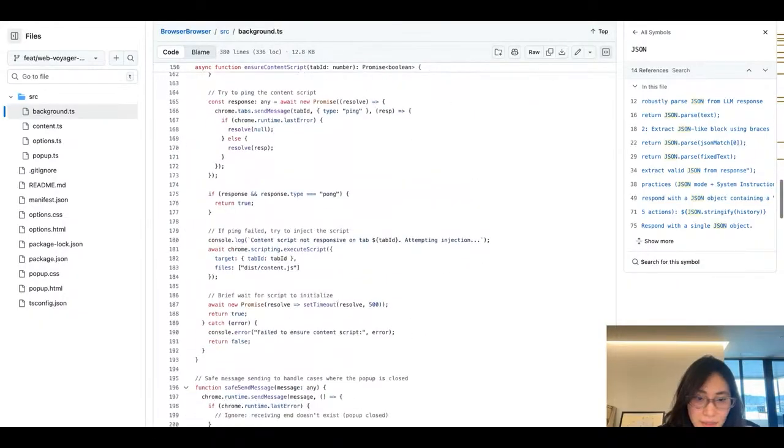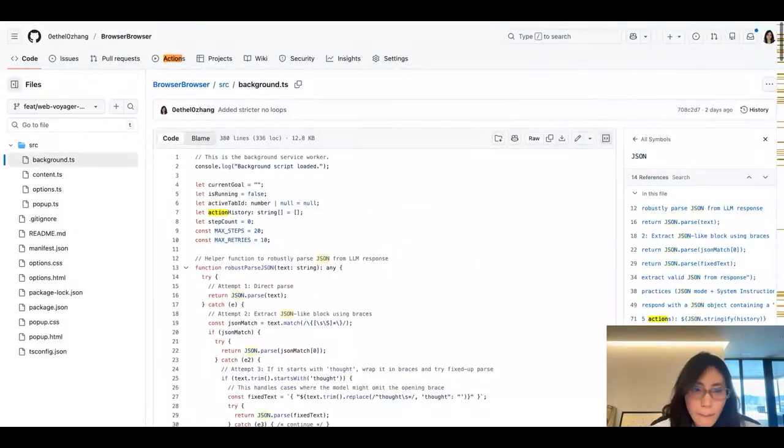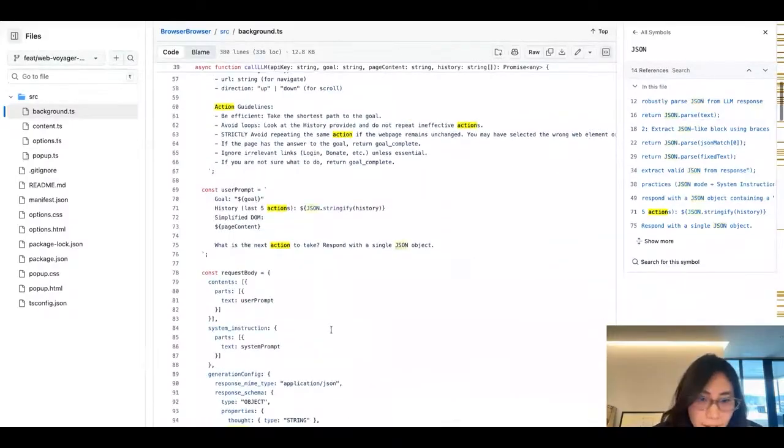And it's going to generate an action right here. Okay, so with the goal in mind, knowing what it has done before, seeing what it's seeing now, like all the different elements that we talked about earlier, it's going to rationalize what action needs to be taken.